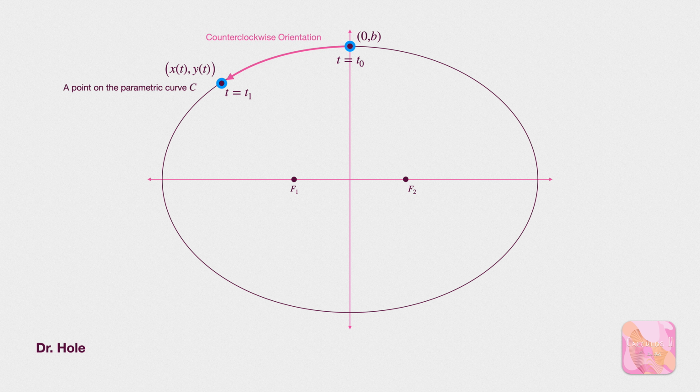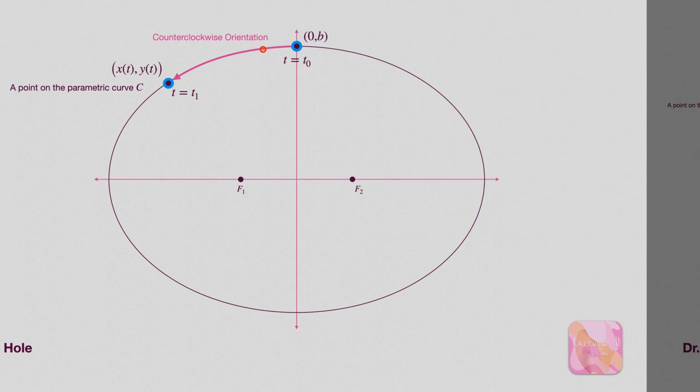And note what's going on is that we have an orientation to this ellipse. When we give it this parameterization of x of t, y of t, we call the ellipse a parametric curve. And in our choice of parameterization, we inherently pick an orientation. So the parameterization comes along with an orientation, and to sketch that out, we need to indicate that orientation.